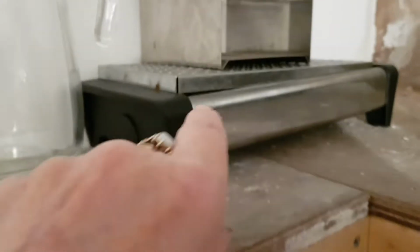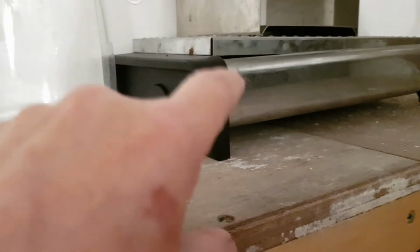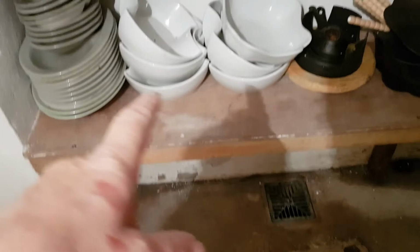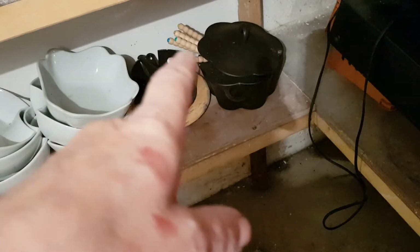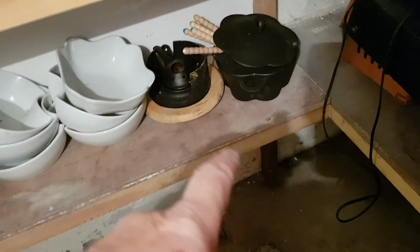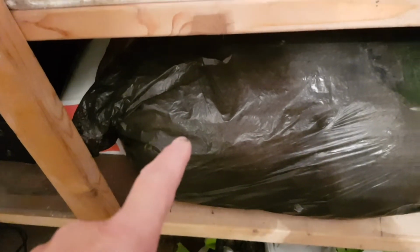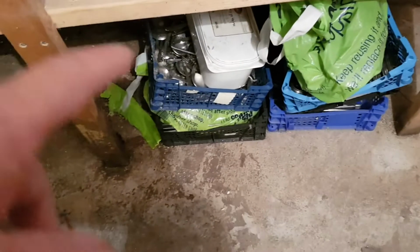And this is a little heat thing, so you put food on them. And this is all my brass plates I had up on the walls. And that's that little car, but it's supposed to have a stand, but it hasn't got it. So I thought Simon could just take it off of that. And then here's a load of dishes and stuff, and a fondue thing. That's just some packaging, bubble wrap. And this is all the cutlery down here.